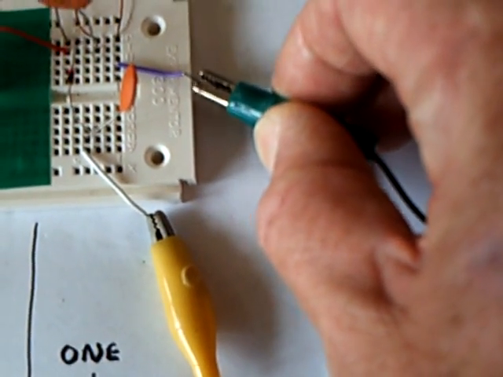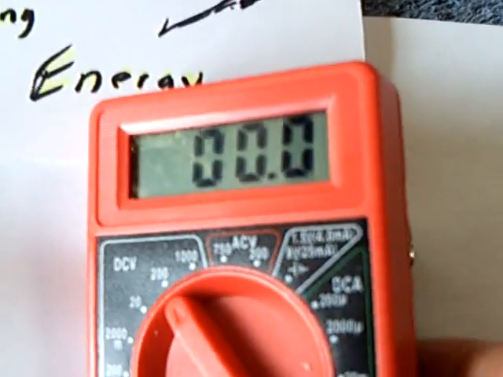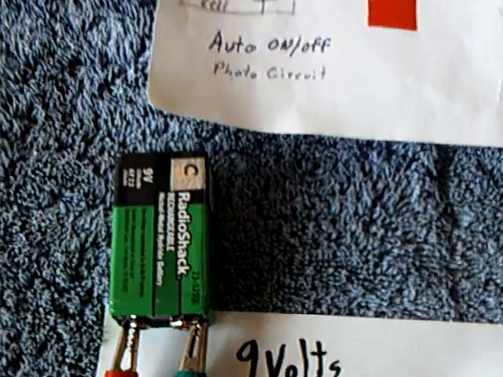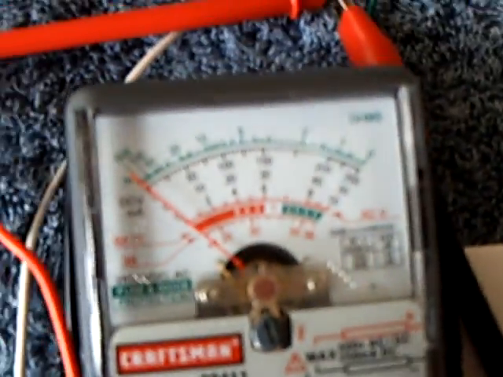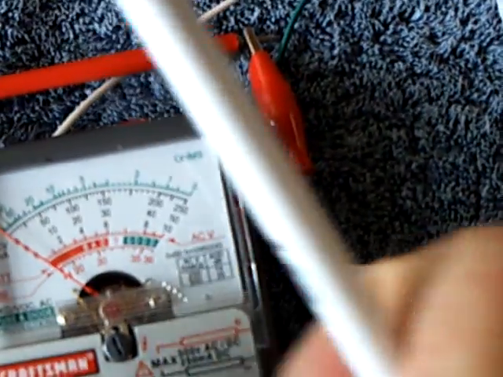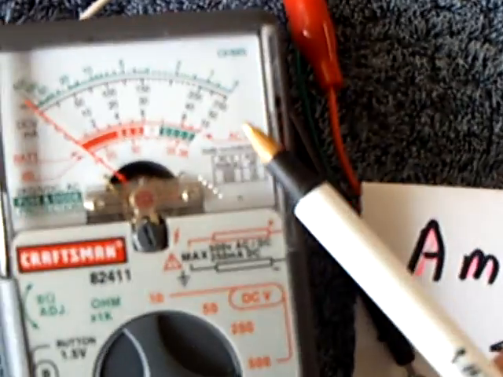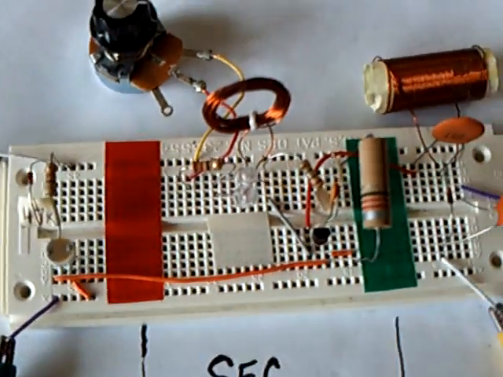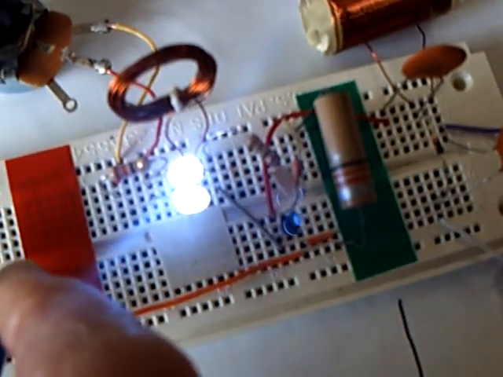I'll connect it, and you can see it's still zeroed out here. Now I'm going to turn this on. It's a 9 volt battery, just like what's in the Fringe. And this is my amp draw meter right here. It's about 25 milliamps or less. This is a meter that's set on a 25 milliamp scale. Right here, 25 milliamps, and the full range here goes up to 25. And the way you turn the display on is a photocell here. There's a little cup to cover up the photocell. Watch the LEDs come on. And this is just exactly how Fringe works.